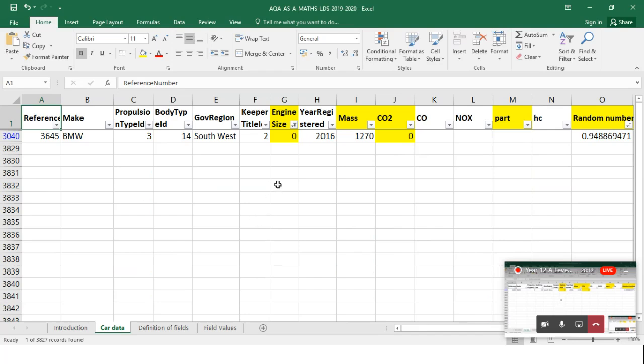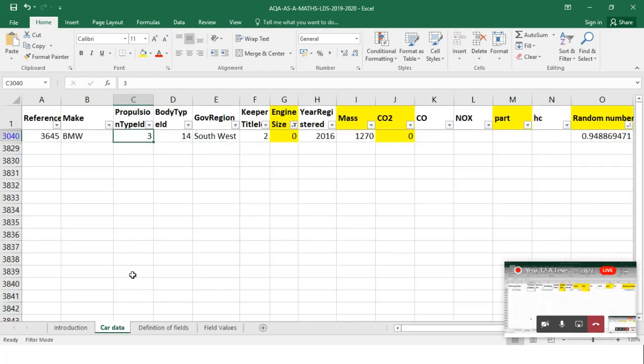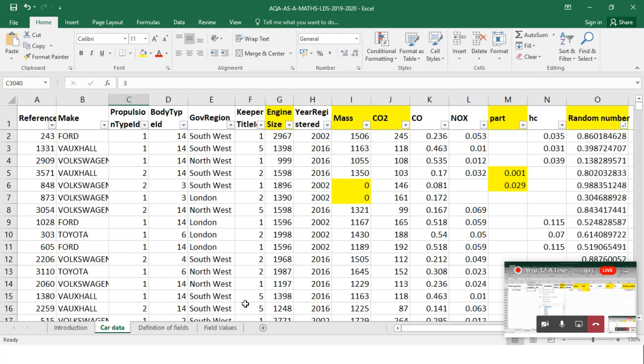If it's got an engine size, why might it have 0 engine size? Well, the propulsion type is number 3. What was that? Well, it's an electric car. That might refer to why it has 0 engine size, because an electric car is not going to need an engine in the same way. It's powered by battery. So things to think about there. That is something worth highlighting, something worth noting. I'm going to keep going with this.